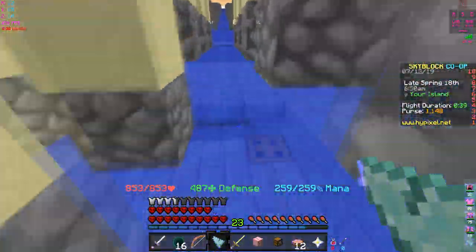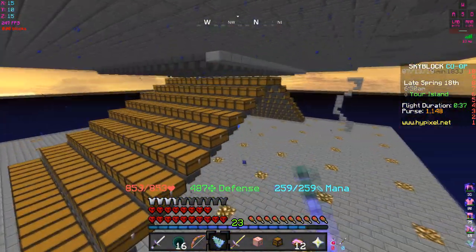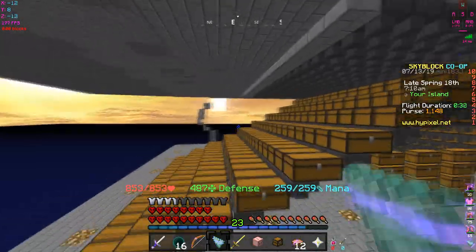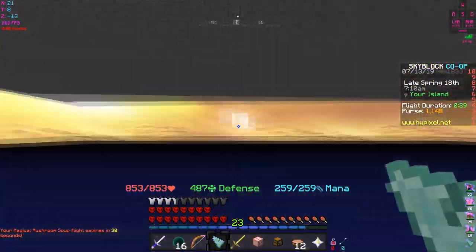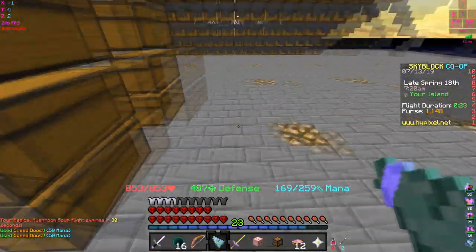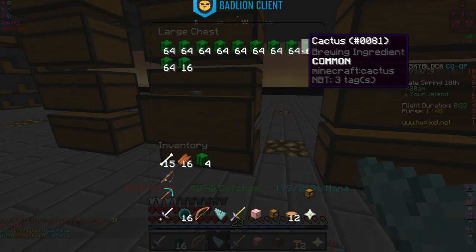I also put trapdoors on each corner, next to the hoppers right here. It's just a way I can get in and out. I'm gonna have to make a system of coming up and down a different way. But you guys can check it out, unless you have the magical mushroom soup, then you can fly around our island.